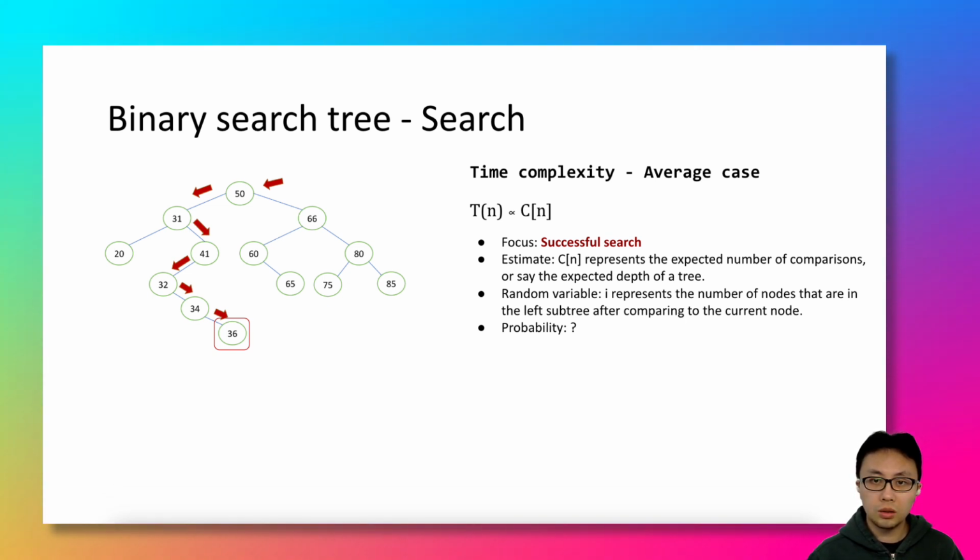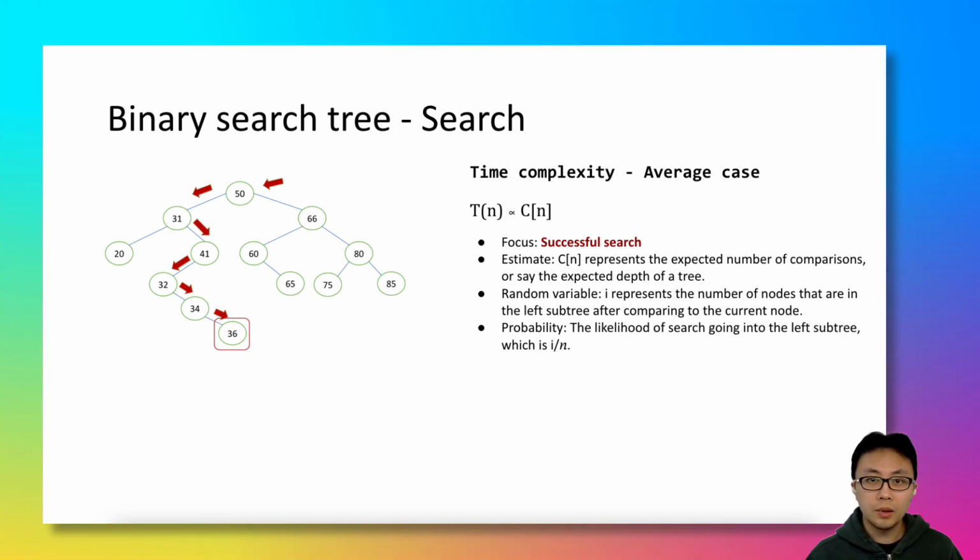If the total number of nodes in a tree is n, the chance of each node being compared to the target is critical to know. Since the tree is randomly constructed, all the values are arbitrary, so each node has an equal chance to be compared to the target. That said, the chance, or say the probability, is 1 divided by n. This is not the probability of our random variable, but a super important piece of assumption.